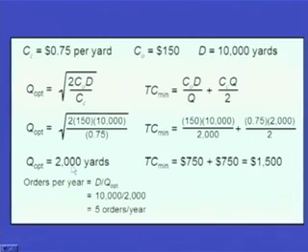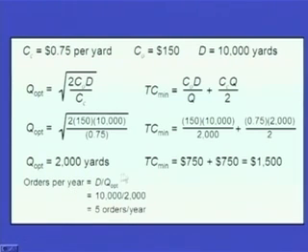So we should order 2000 yards in one order if we want to optimize or minimize the total cost. The minimum total cost for Q equal to 2000 is given by this expression, the summation of the ordering cost and the carrying cost for 2000 yards. So we see Q is 2000 here, and the total cost that is giving us the minimum is $1,500. So the total minimum cost, or the total cost of holding an inventory, is $1,500.